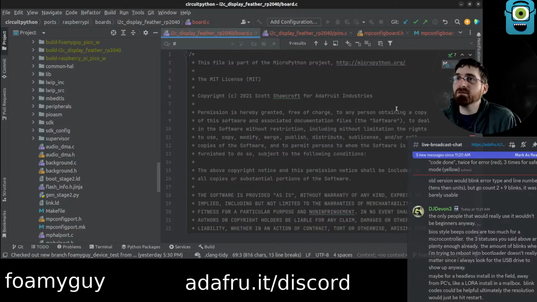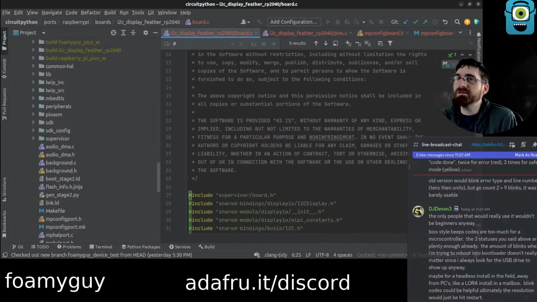Plus there's kind of ambiguous stuff, like there's a license in here that it shouldn't just steal. So it should relicense it under itself or something. I'm not sure how that would work.